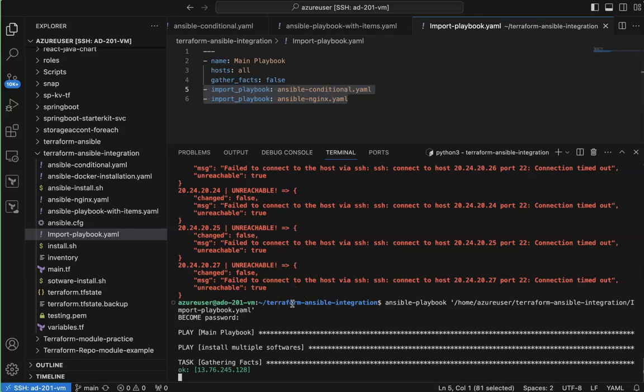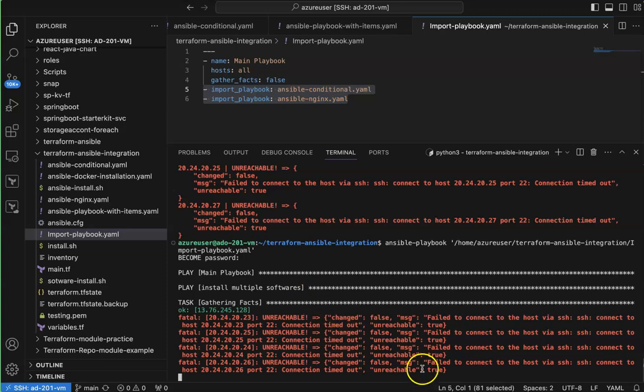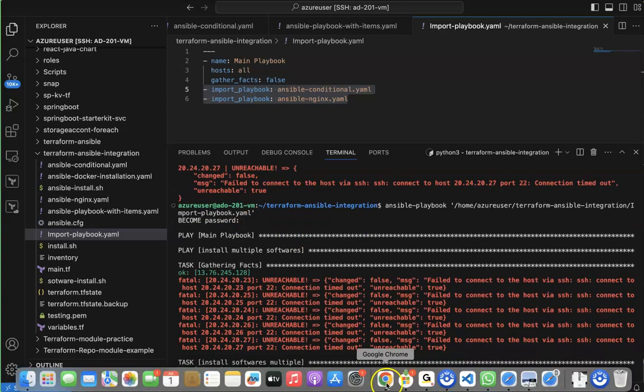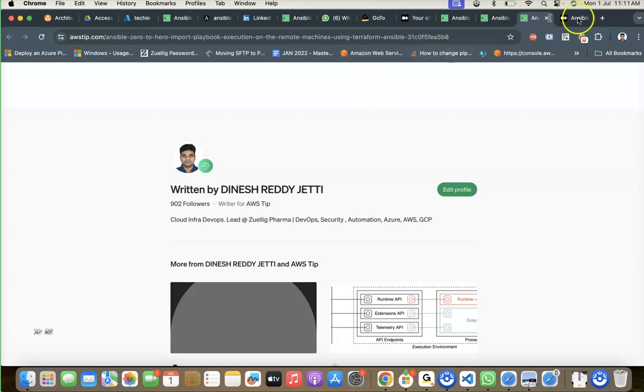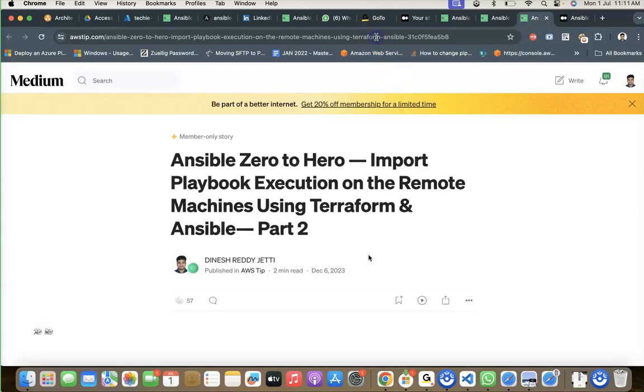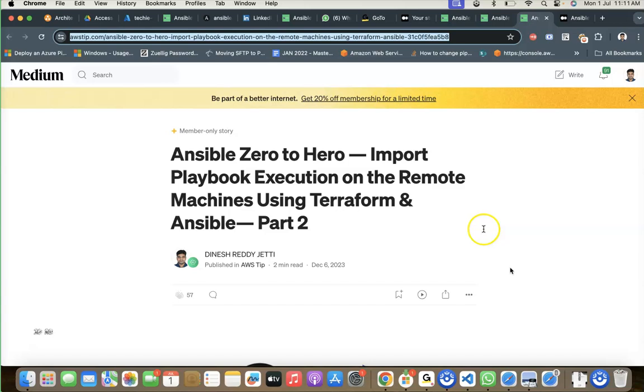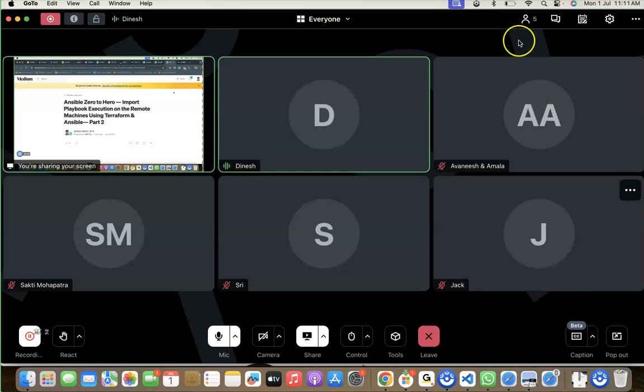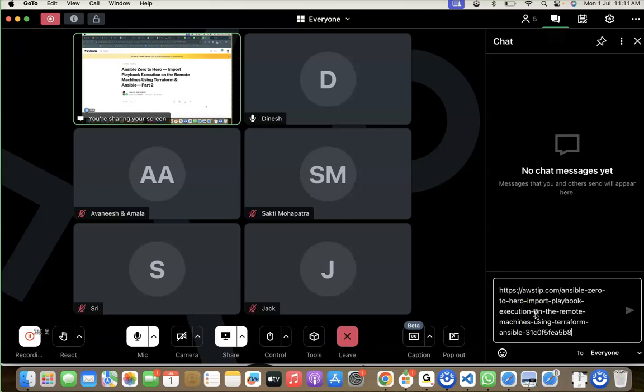All right, team. This particular code is already on the repository. I believe I might have shared these files already. If not, no worries, I'm giving one link for your reference. You just go there and take a look. I'm sharing it in your GoToMeeting itself. Just go there and refer to these Medium blogs so that you will understand how exactly you can execute the playbooks. Just refer to this one first.